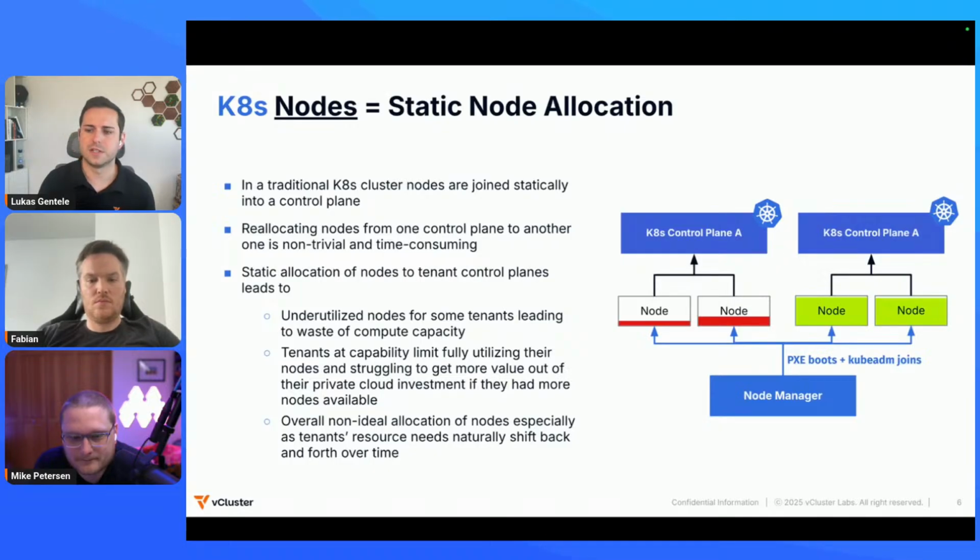Now, what about the nodes, right? This stream is all about private nodes, our new feature. Traditionally, assigning nodes, especially in the private cloud, has had quite some issues because if you're assigning nodes, it's a very, very static, rigid assignment. So if I create a set of nodes, I assign it to a cluster, and I create another set of nodes and I assign it to a cluster, what can happen quite easily is that one of your clusters is highly underutilized, another one is highly utilized. And maybe this team here or this business unit could do a lot more.